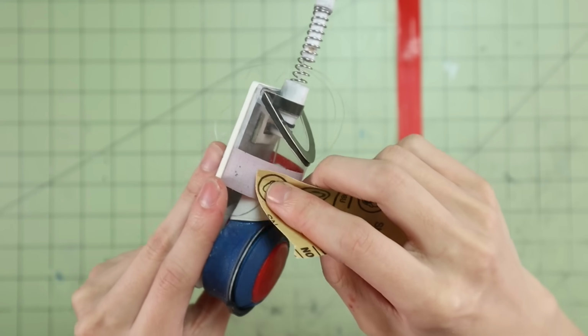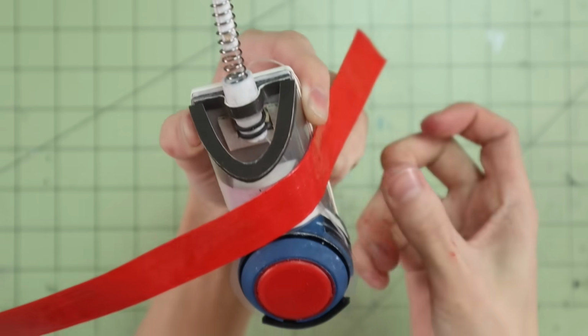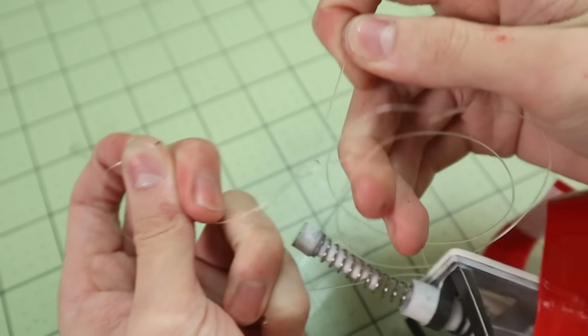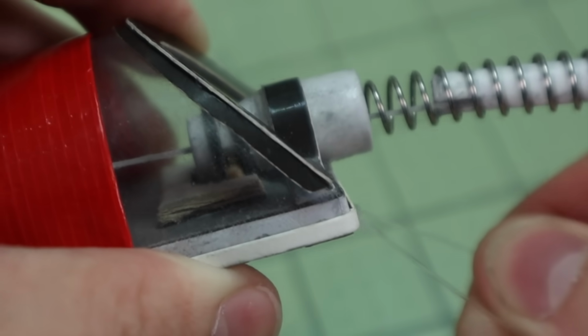And obviously I need some way to be able to wear this, so I made a simple strap out of duct tape and sanded the surfaces so that I could get a nice stick. All that's left to do now is take all this fishing line and make a loop for my index finger, that way I can shoot the web shooter by flexing my wrist.